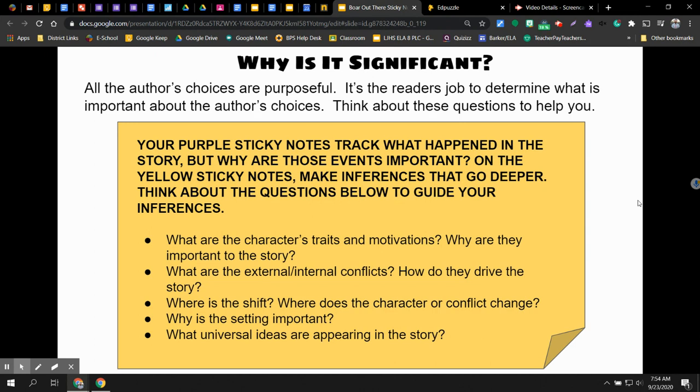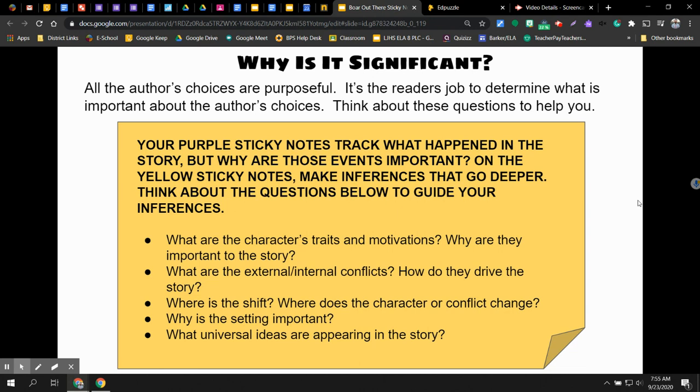You don't got to go through paragraph by paragraph, but you do got to be able to track what's literally going on in the story, important story points, things of that nature. Because in order to analyze and to dig deeper and to make inferences about the story, which we're about to talk about, you have to first understand the story on a literal level. So after you've knocked out your purple stickies, you've given yourself kind of a summary along the left-hand side to use as you're digging deeper into the story.